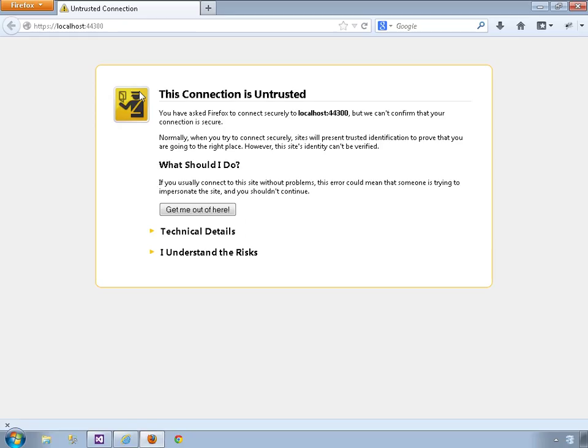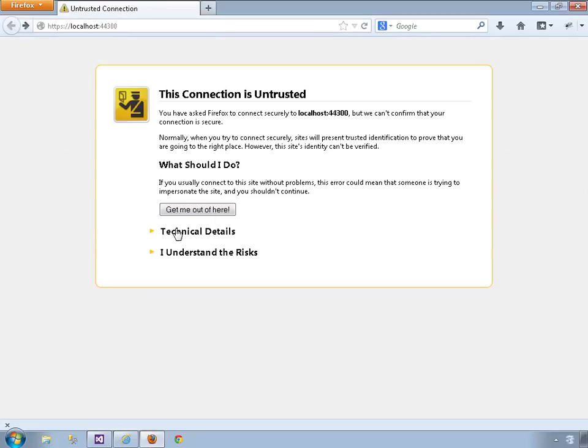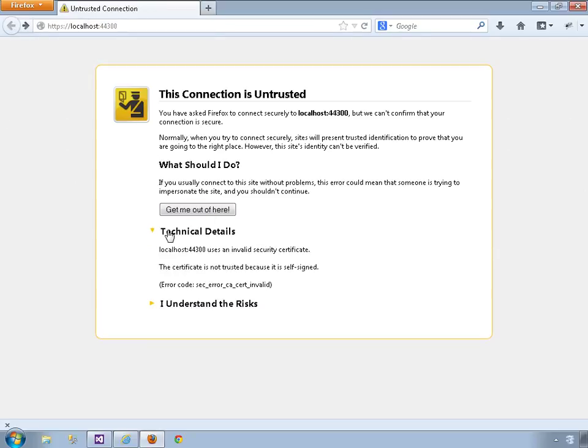I'll paste and go. Okay, so this connection is untrusted. So this is fairly similar to the behavior in Internet Explorer. I have some options for get me out of here. I forget what that does. Yeah, it goes to just the default page. But I can also look at the technical details. So it's using an invalid security certificate. It's not trusted because it's self-signed. Okay.